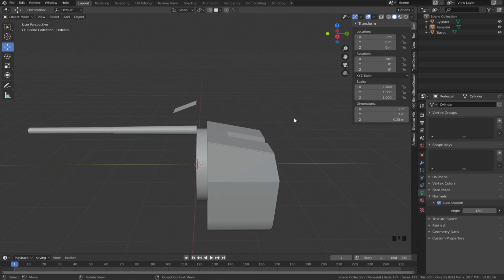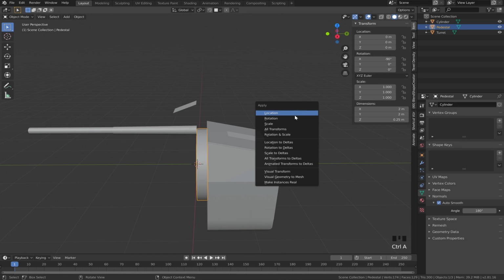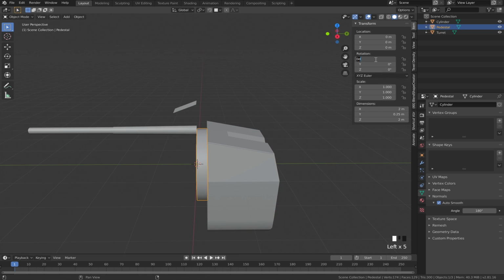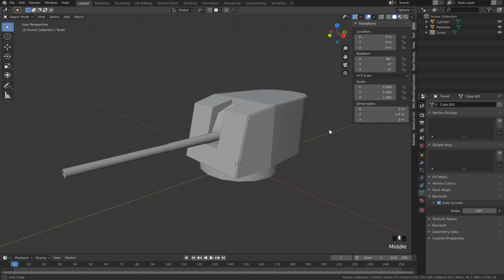Now, it's just the way the game is programmed. I'm not really sure about the specifics of it, but what you need to understand is to set it up so it doesn't look like this, so you don't have to do the editing in Unity. So let's do this fix. As you already see, I put these to x negative 90. And once you do that, do Control A and set the rotation. Now, x for both of these is 0. From there, you just need to add 90 to the x-axis, and the model should already be good.